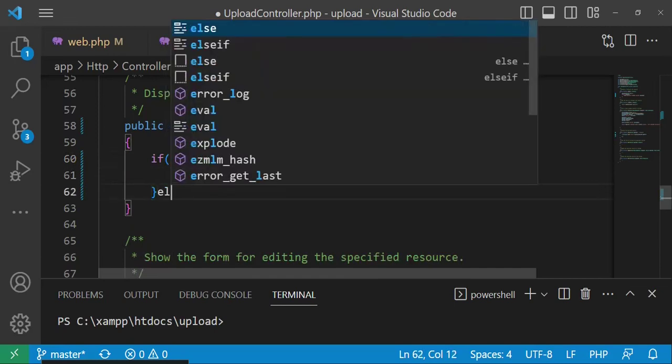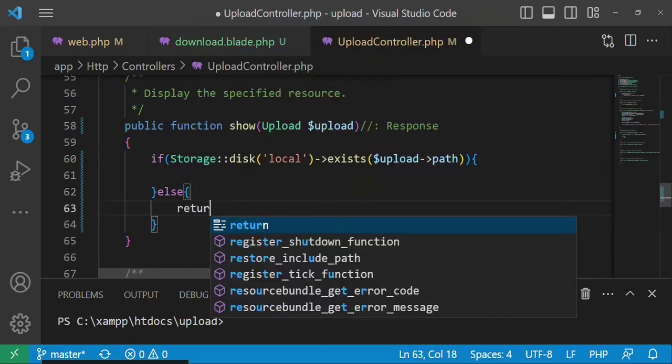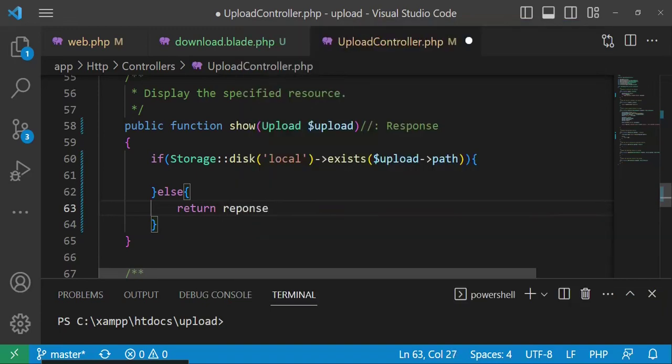Else, if a file does not exist, then maybe we can return a response. And in this case, I just want to say response, file does not exist, like that. And here we are going to put our code to download.